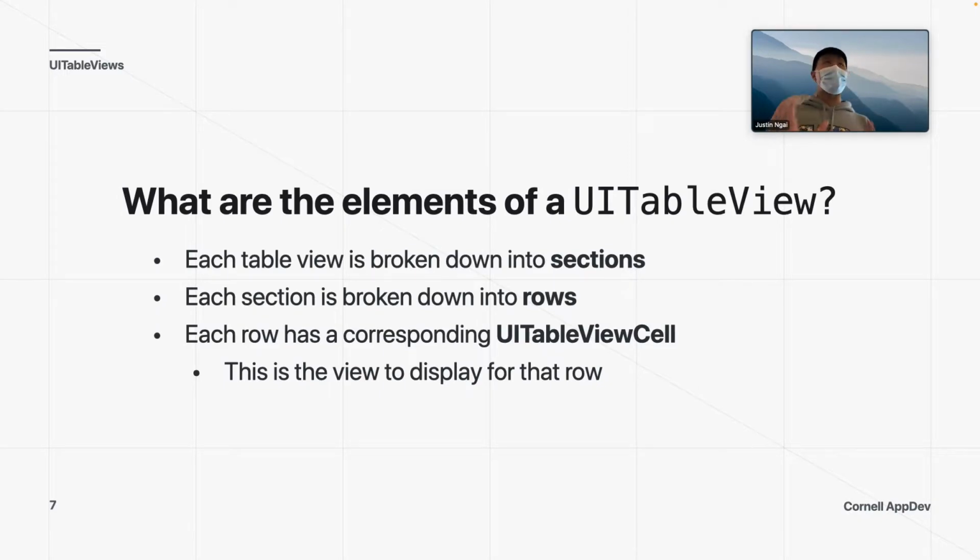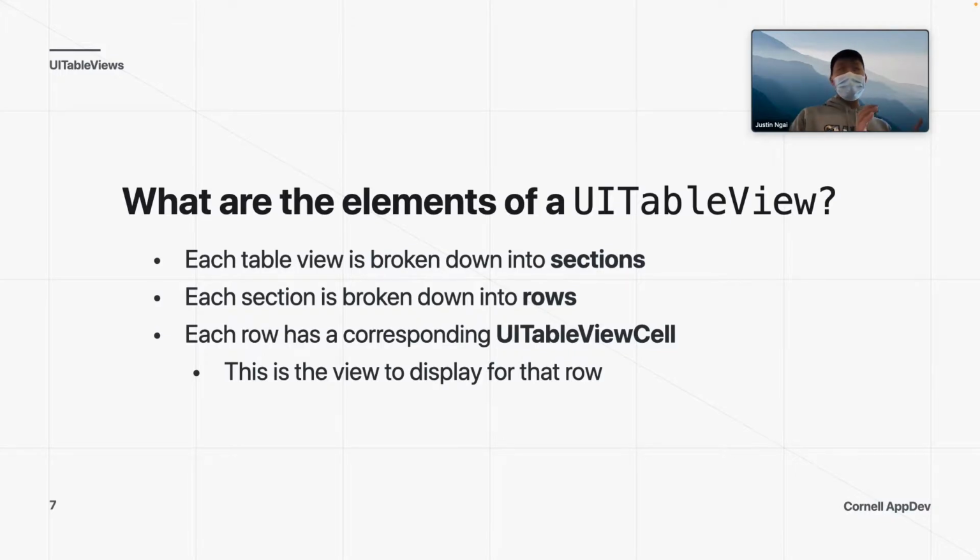So let's quickly break down this table view. What is it composed of? The first layer is a bunch of sections. A table view has multiple sections, and if you don't tell it how many sections it has, it just defaults to one, so it's just one big section. Each section can be broken down into multiple rows. These rows can be different heights, but all the rows in one section have to be the same height. So that's one small quirk.